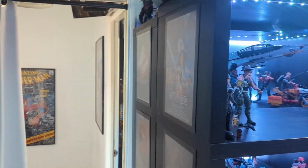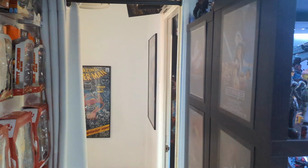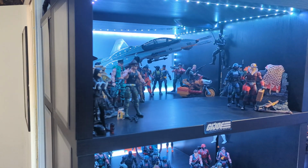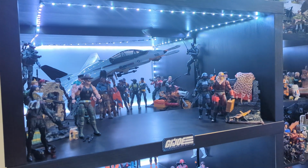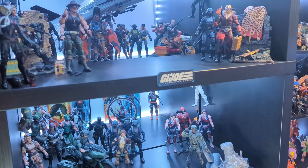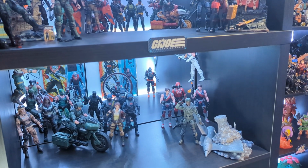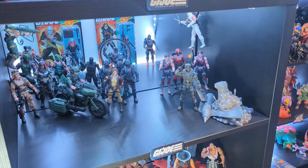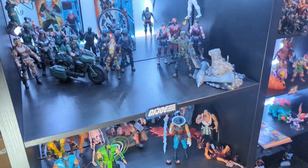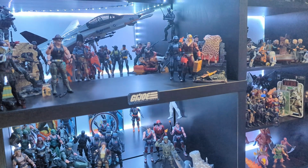So that's the new view as you walk in through the door that is no longer a door. Of course, it's a curtain. So we've got the double deep units, and I've gone for 2 of GI Joe, which has given me 4 overall shelves here of the GI Joe collection itself, with plenty of room to expand with all the upcoming stuff from GI Joe. So that's where they are placed in the room. So I now try and get you a closer look.